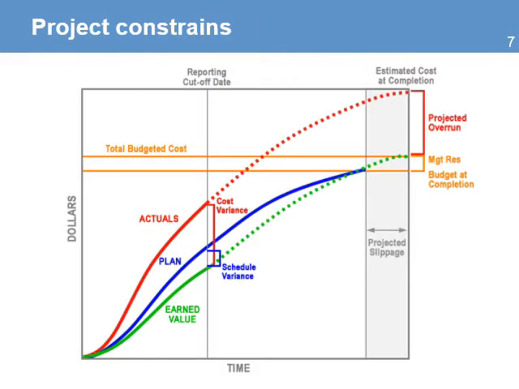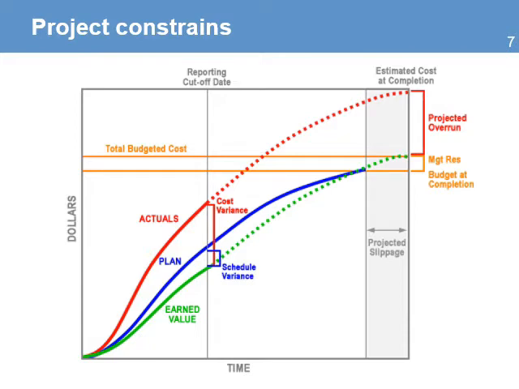An effective monitoring system can provide timely data that allows analysis of the project constraints. These are the scope, schedule, budget, and quality constraints that define how the project is using its resources efficiently to achieve its goal. For example, the earned value analysis looks at the delivery of outputs and compares it to the plan to identify any variances. The analysis can also help forecast future costs and schedule delays.